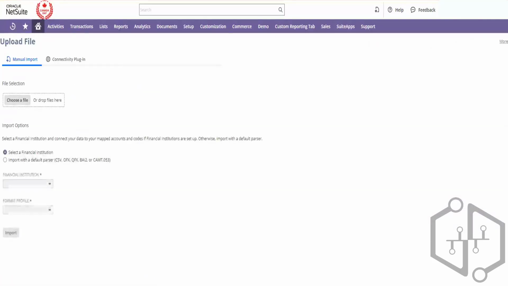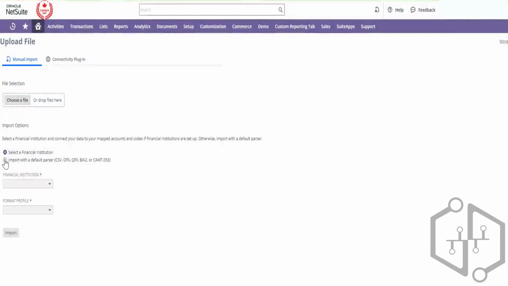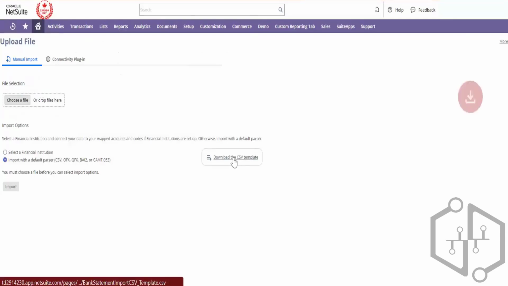Once that file gets uploaded, you can select your financial institution over here. You can choose a file selection. When that file is there, you can select a financial institution, or you can download the CSV template. So this is the CSV template that you have to import it into.